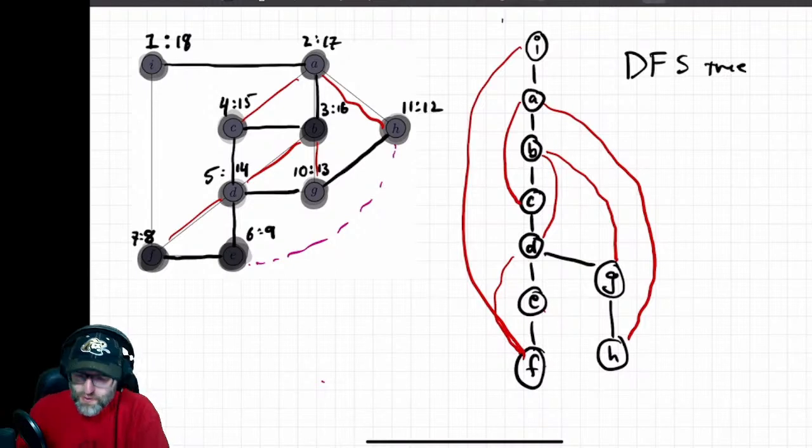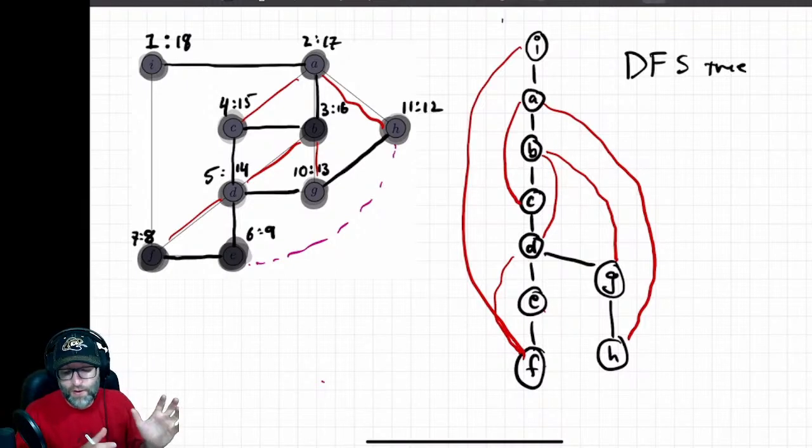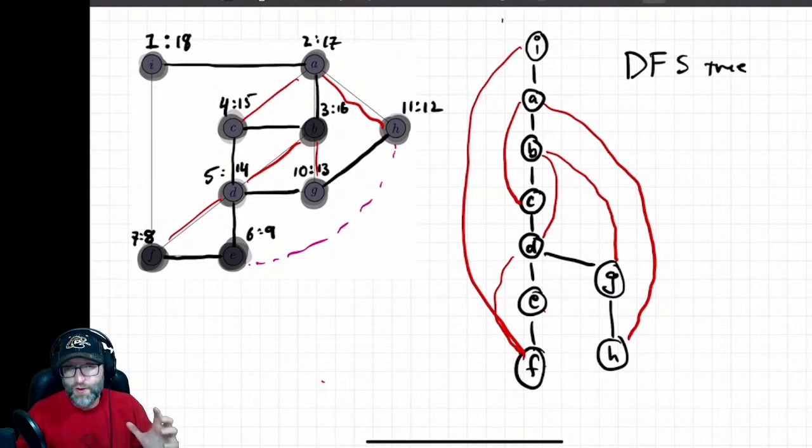Otherwise, this ends up being our DFS tree. And all these red edges, that's not part of the main tree, but if you drew them, then it wouldn't be a tree. But if you drew them, then you can determine, is this a back edge, is this a forward edge? But before we stop today, what does the presence of a back edge or a forward edge imply?